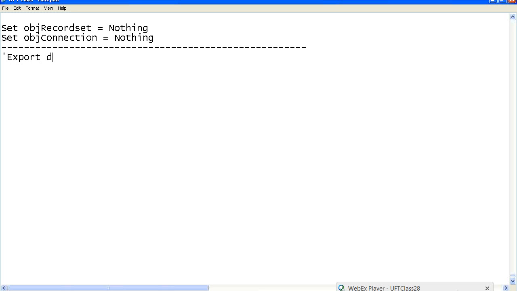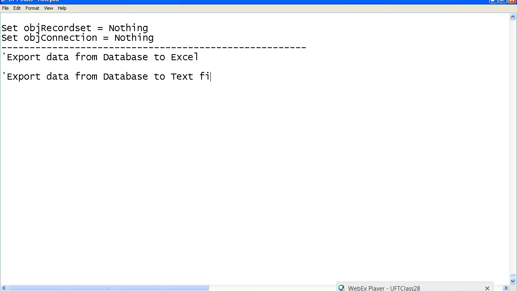Export data from database to Excel. Next, export data from database to text file.